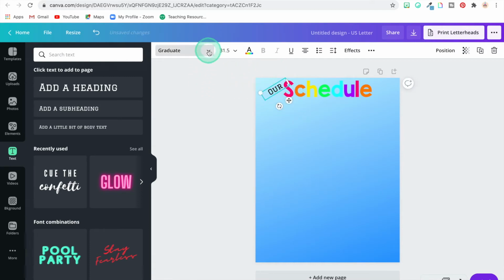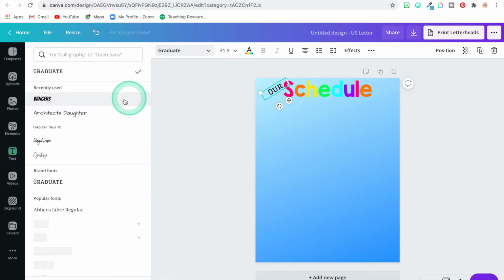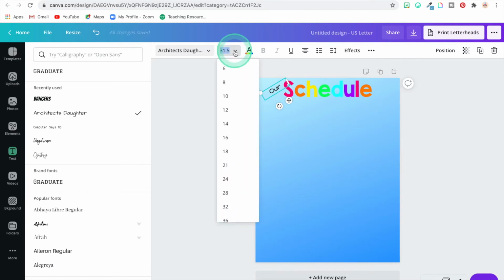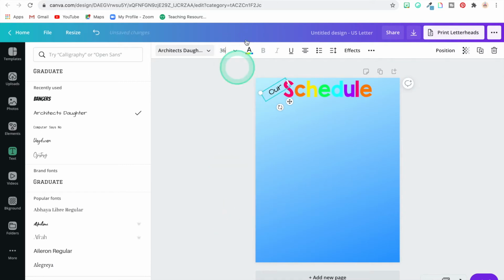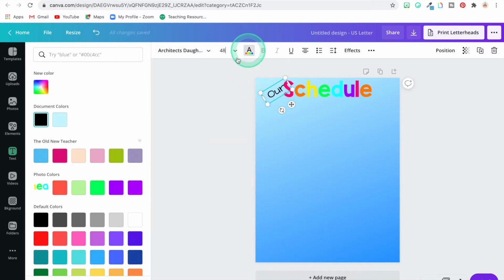You can pick the font that you want to use, and I used Architect's Daughter, and I made it a bit bigger. I changed the color. I used purple.